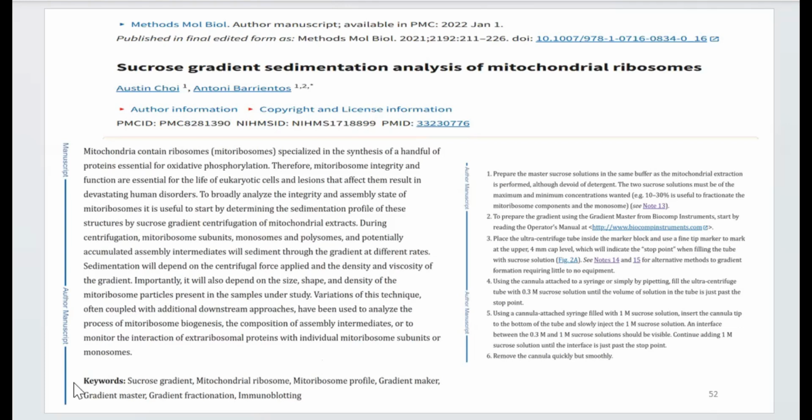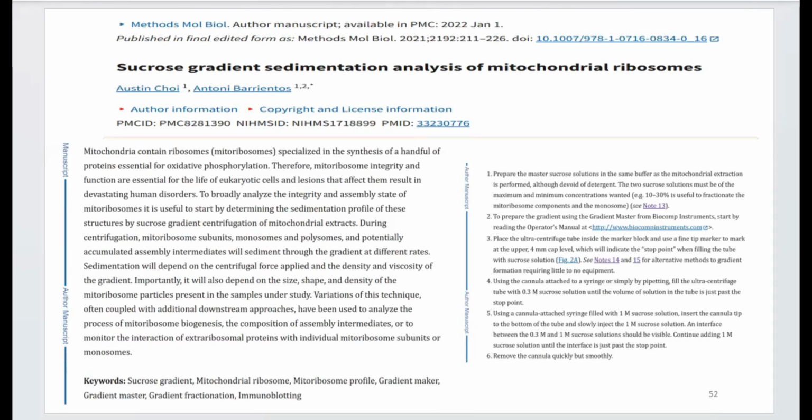The second thing I wanted to highlight here is that you can profile whatever material you are separating by gradient. You can prepare the gradient. Here are the details of the site which you can choose for knowing about the gradient maker, for more details and immunoblotting. Further, these sections can be taken for immunoblotting and analysis.